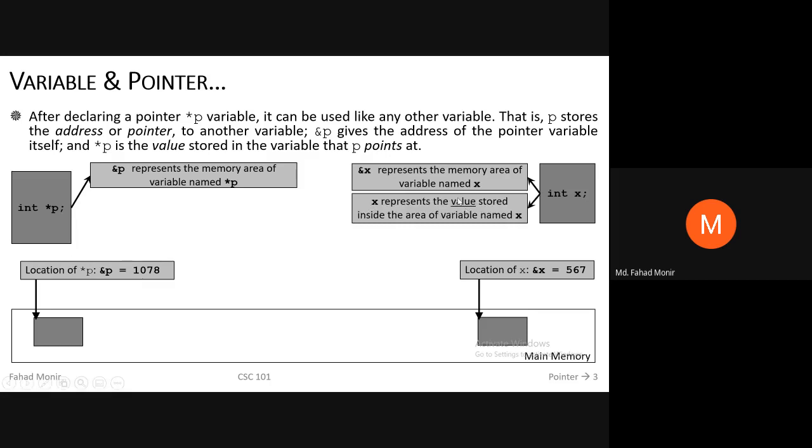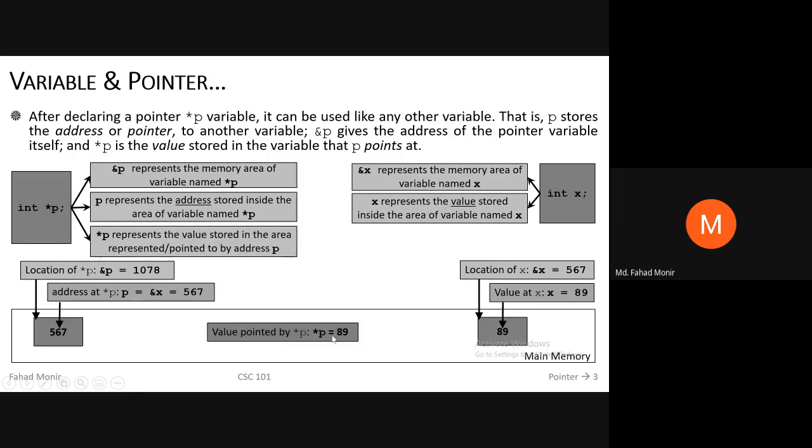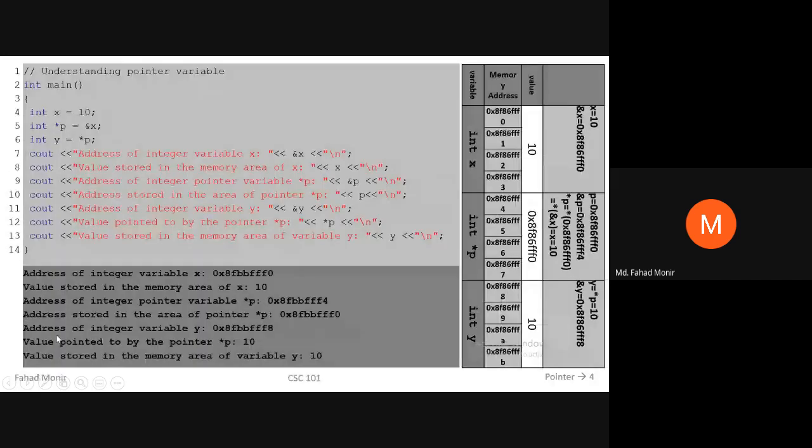এখন x represents the value stored inside the area of the variable named x, and the location দেখেন এখানে ampersand of x equal to 567 সেটা প্রিন্ট আউট করবে, আর value of x equal to 89 আমি সেট করলাম। এখন যদি আমি সেটা লিখতে চাই, how we can write it down, p equal to ampersand of x, এটাতে দেখেন এই যে এটার যে অ্যাড্রেসটা ছিল 567 which has been saved inside p, right? So p এর পেটের ভিতর কি আছে 567, the address of x. Now if we want to print out the value asterisk p, so we have to write down the asterisk p that is going to get the value of that address which is 567. So that is basically what we have in this slide.